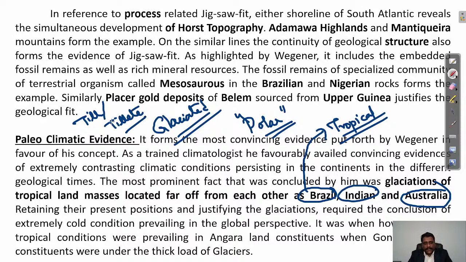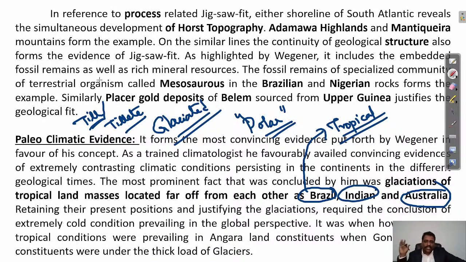They had glacial till or tillite. Glacial till means glacial deposits, a kind of glacial clay. Sometimes you call them moraines. Today it is in a tropical region, but in the geological past, it was experiencing polar-like conditions. Then what can we think? We have come across something called the ice age, the Pleistocene epoch, where nearly the complete earth was glaciated. But a clarification: even during the ice age, tropical regions were not glaciated. Only the temperate regions and the polar regions were glaciated.